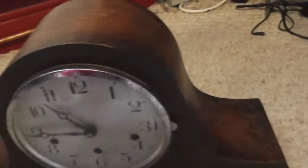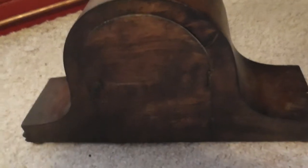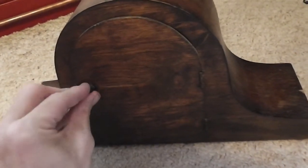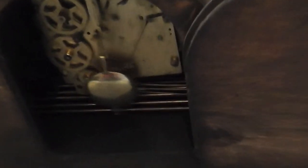Let's now go and turn this around so we can show you the back. You can see the profile of the side there. It's very unhappy with me because I flicked it around — I am being very careful with it. To open the back, just a simple twist lock. And there's your movement. Your rods are positioned underneath, as you can see. This movement does seem to have a very weak tick, but I do believe it works properly.